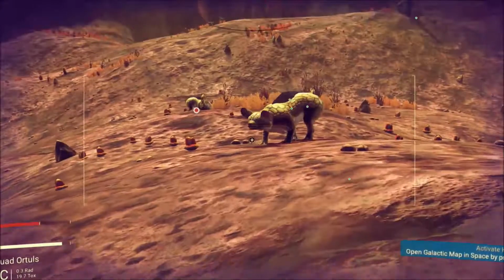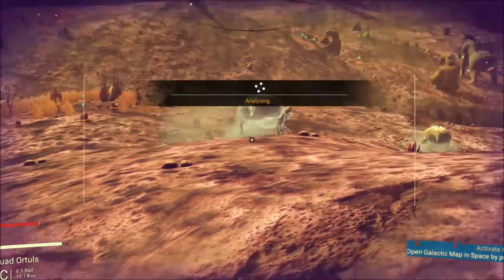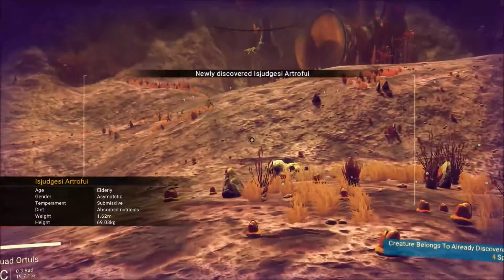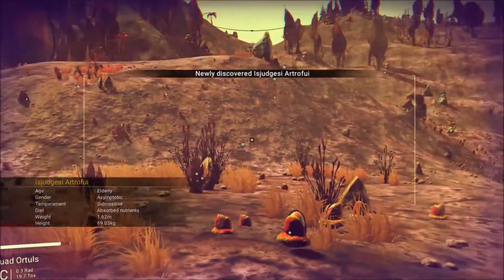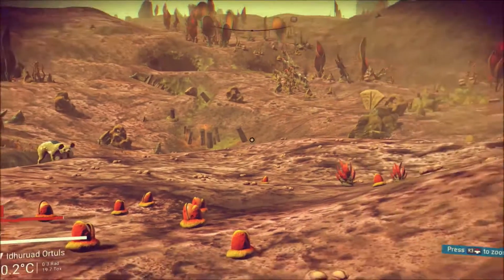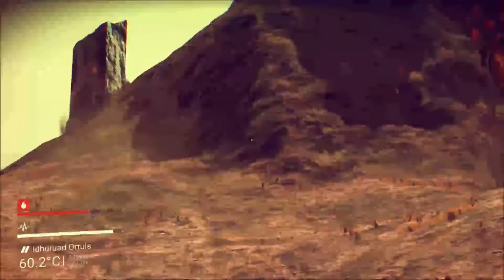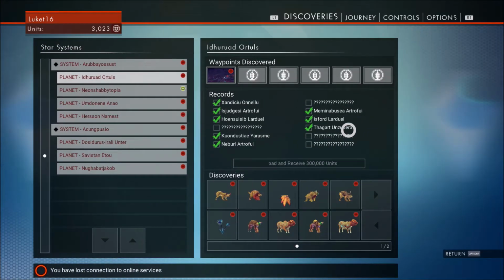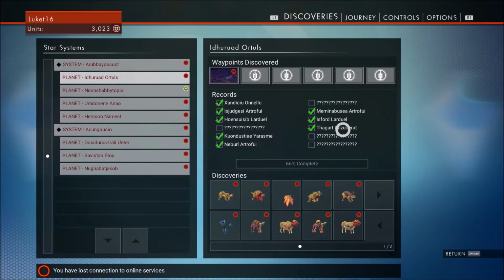Trying to see if there's any more animals around here that we haven't yet discovered, because I want to try and see what happens if we discover every different animal on this planet, because I think you do get a pretty hefty bonus for collecting them all. On some planets it's quite easy because there's only 3 or 4 different species, but on this one there's quite a few different species. I think you can have a look. If you pause the game, it shows up there and you see we've got 4 different types of animals still yet to discover on this planet.